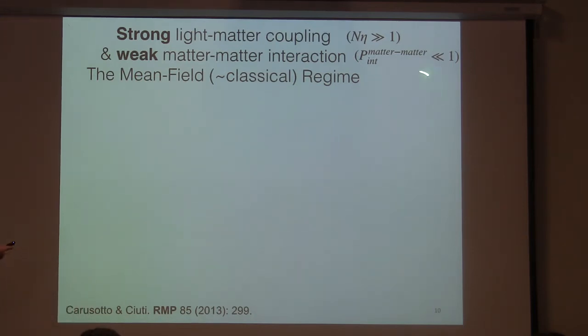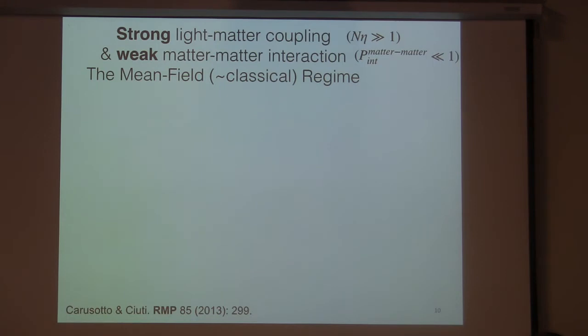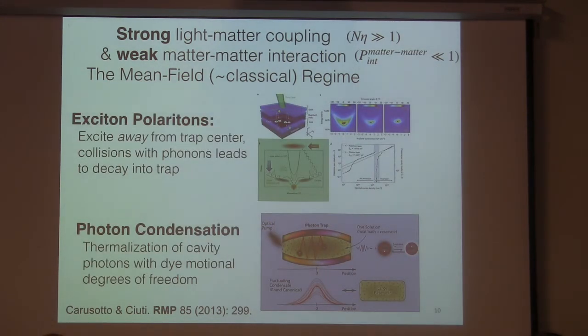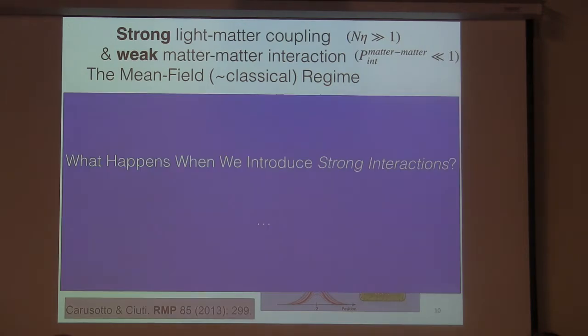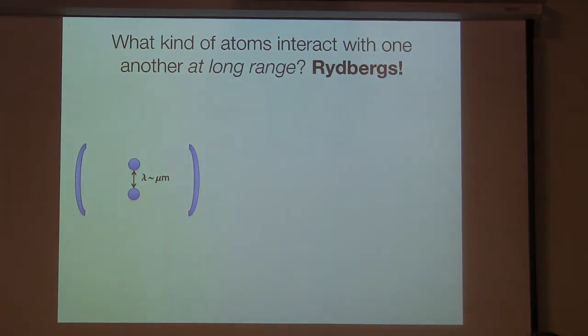So these systems require you to have many, many photons to have any kind of substantial interactions, and as a consequence, they act like mean-field fluids. But it remains the case that one can study superfluidity and Bose-Einstein condensation, acoustic black holes, all sorts of really beautiful, fascinating physics accessible in these platforms. What happens when we add to this strong matter-matter interactions?